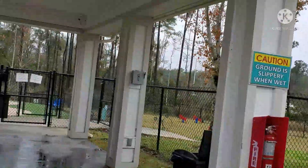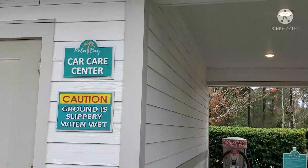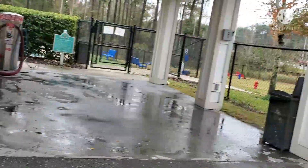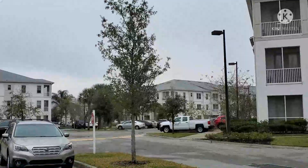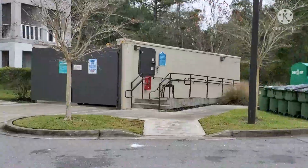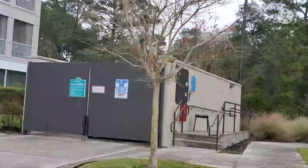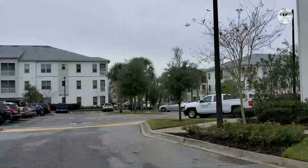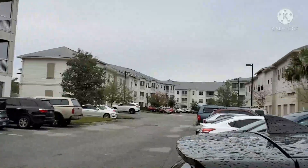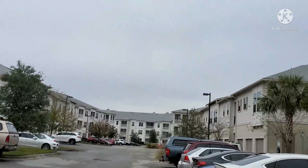From here is our famous car wash — you can drive your car over here and wash it manually. That little machine right there is actually a vacuum slash pressure washer, so it makes it convenient for everyone. And here we have our trash compactor, where we bring bulk trash. Fun fact: in our apartment, someone actually picks up our trash about three times a week. All you have to do is bring your trash outside the door and during nighttime they're going to come pick it up. For the days they are not picking it up, we take it down to the compactor.